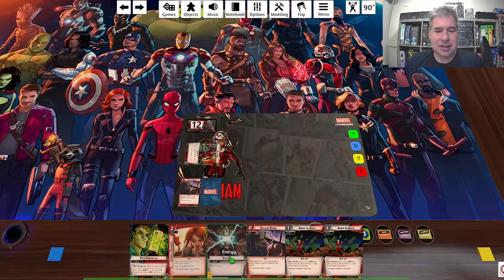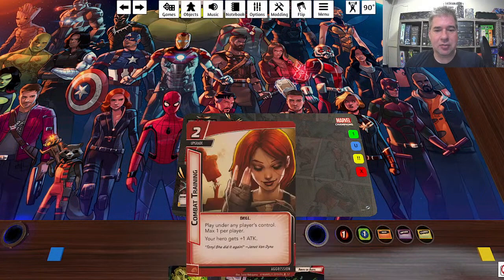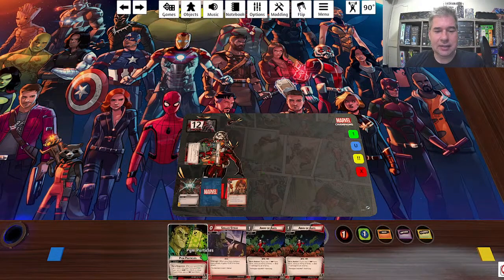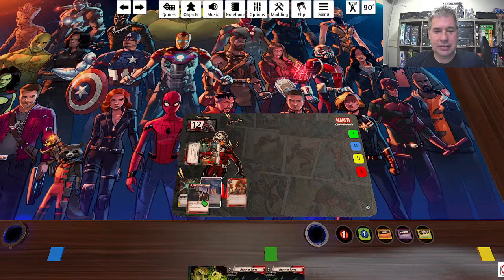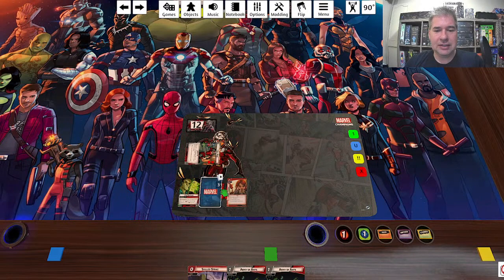All right, so I am going to go ahead and play this energy to get combat training, which gives me +1 to my attack. Then I am going to play Pim Particles, because it's just a 1 resource card, but after you spend it, you can heal 2 if you're on your giant side, or draw a card if you're on your tiny side. So let's draw a card.